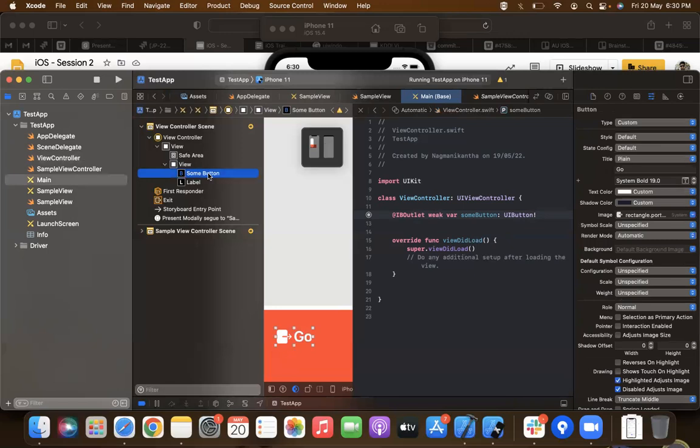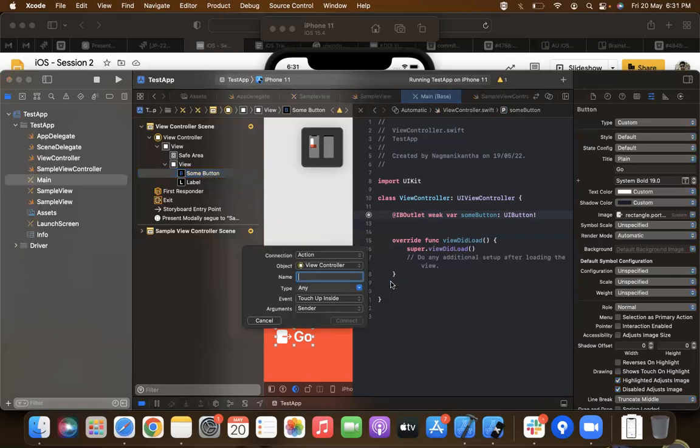Let me control click drag again. Now I will drag here. As we have already given an outlet, by default it gives the option of action. So action means on tap of that button, if you want to perform anything, you have to do that programmatically.